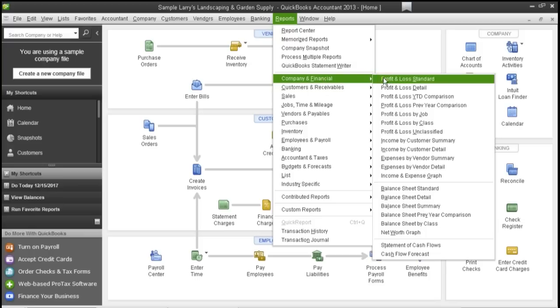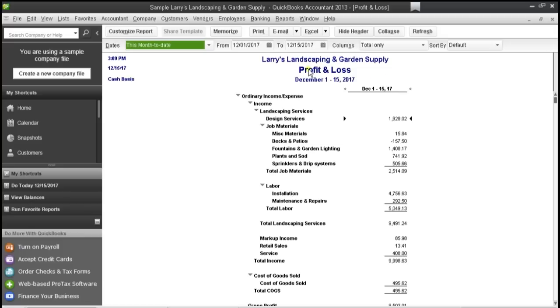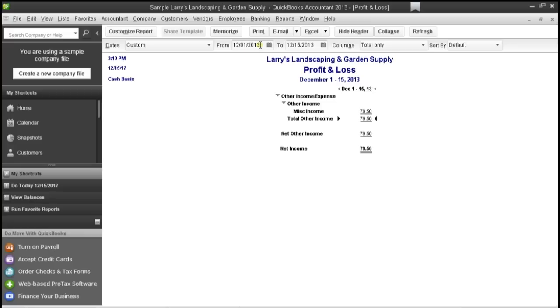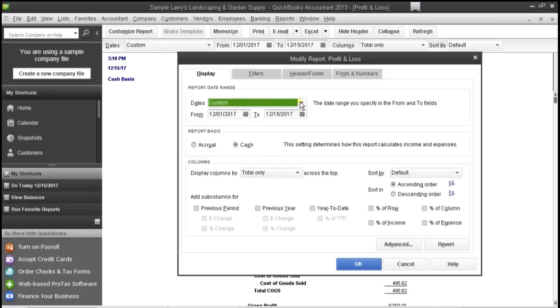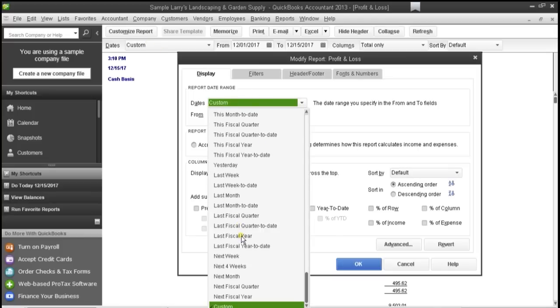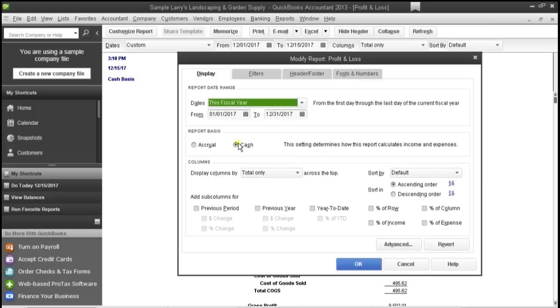Here's profit and loss. And this is actually in the future, so we'll change it, and let's just go back to say 13, and this is 13 here, and let's see what that has. Oh, that was probably outside the database for this company, so let's go back to 17 and put that in there. But what I wanted to show you is that you have the option to customize the report. You can customize the dates, or you could take last fiscal year, you could take last month, you could take fiscal year to date, this fiscal year. Let's pick that and see what happens.